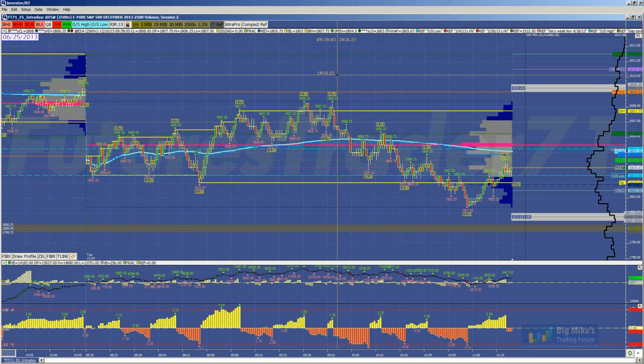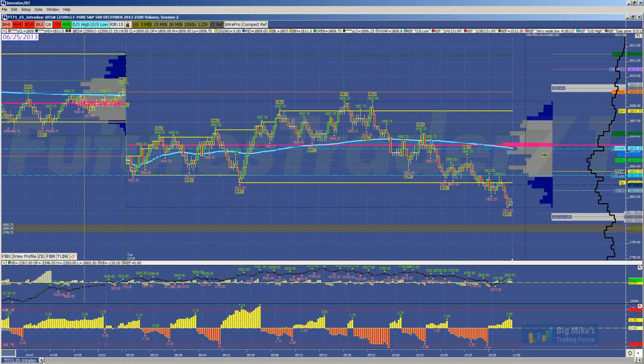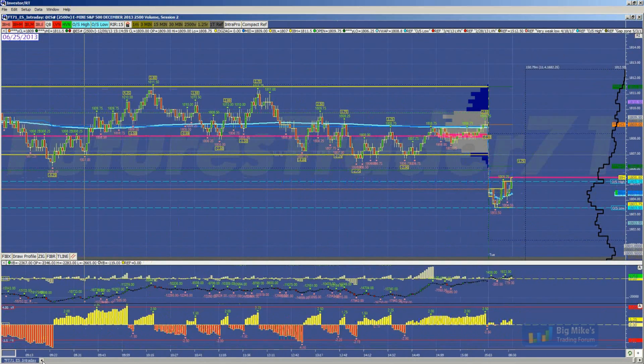Things like double IB highs. When the market comes to the IB high, pulls back to, say, the mid or point of control, comes back to the IB high and falls off again and just sits there, the probability of that double IB high holding is very, very low. It's around 18%, which means it's 82% likely to break higher.